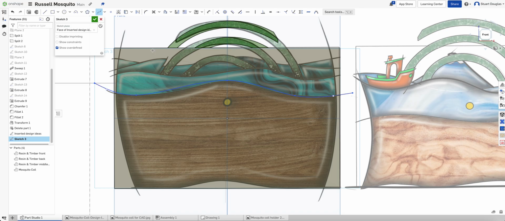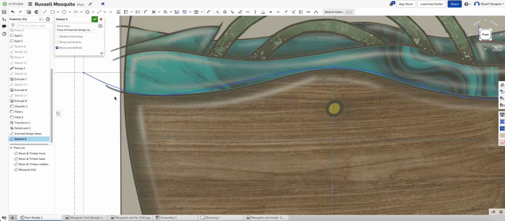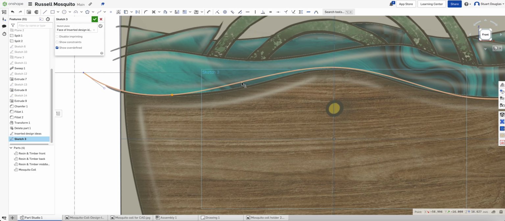I'm going to press Escape a second time, and by doing that, that allows me now to go in and manipulate my curve shape just a little bit more, hopefully, so I can get a nicer curve by moving my points. Now it could be that I can't get exactly the curve that I want, and if that's the case, then I could add another point at this point here, for example, if I wanted to.